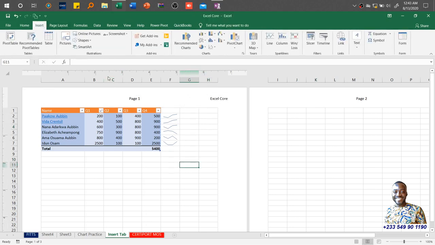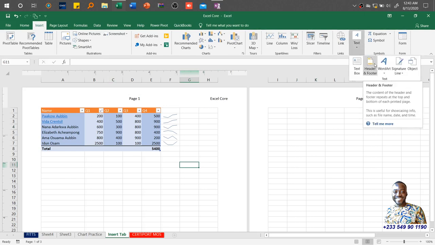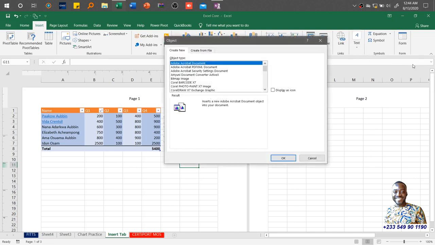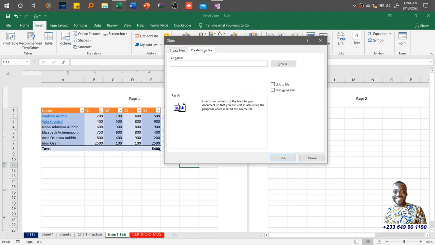And this also applies to Microsoft Word. So once you come, header and footer is there, you click. You can also use your WordArt. You can also use your signature line, but you need to add it by going to Microsoft. Then you can also come in and insert an object. So in Microsoft Word, you can actually insert an Excel workbook link within that particular document. Whatever you want to do, you just browse, you click, then it will be inserted.